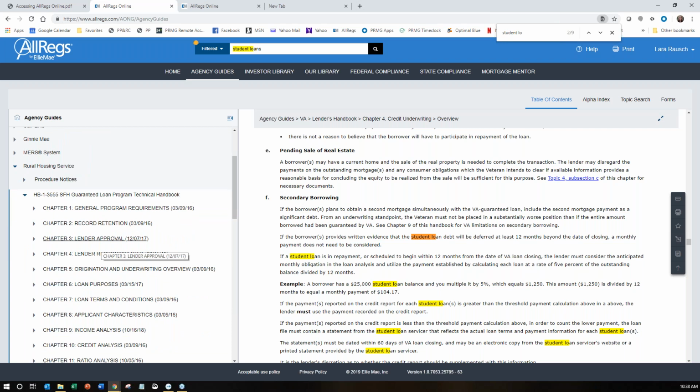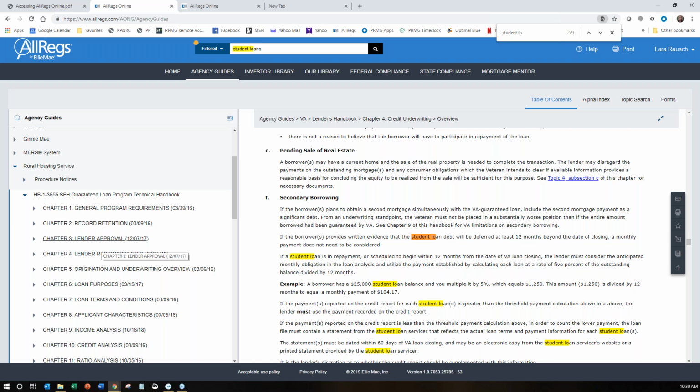USDA is the program that I use the least to search on, so I find that I use searching in it more because I'm not as familiar with how it's laid out, whereas other guidelines where I'm always in FHA and I'm always in Fannie Mae, right? So I pretty much know how they're laid out. If I know what the topic's going to be about, I may not know right where it is in the selling guide, but I can generally know where I need to go to get to it. But I don't really know how the USDA is laid out.